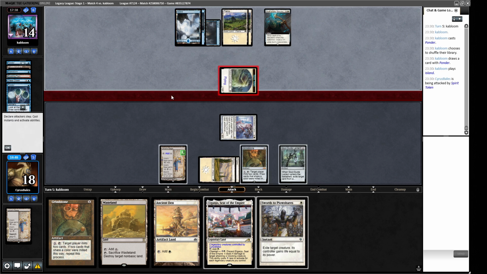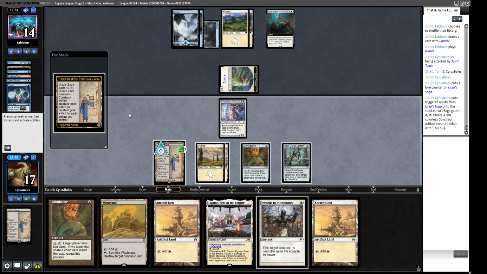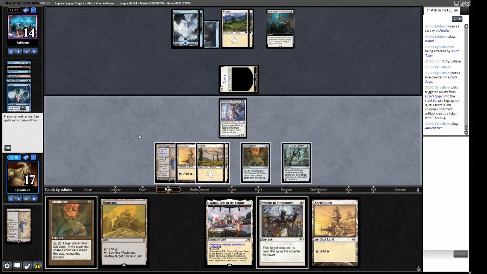So now we're looking at a potential Shark Typhoon for 2 here. An Ancient Den. Not a massive fan of Ancient Den being out of hand here. It does make the Wastelands a lot worse. Not the Wasteland, the Meltdowns a lot worse for us.